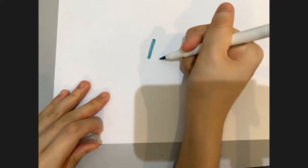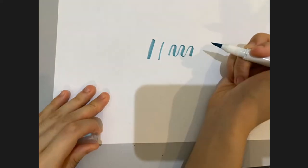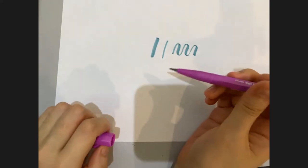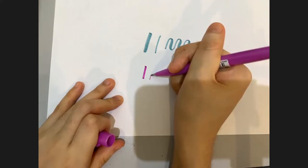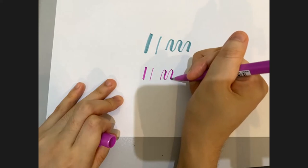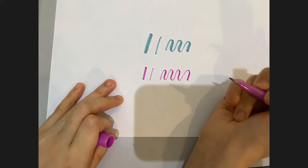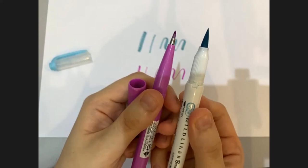Thank you. The first one is the Zebra Moutliner. This would be the thick stroke and the thin stroke, and the combination would look something like this. Now the next one is the Pentel brush sign pen, which has a smaller and stiffer tip. This is the thick stroke, and this would be the thin stroke. You can see that it's slightly thinner, and this would be the combination. I hope this helps in choosing the pen that you want. Yes, these are the different pens. Thank you.